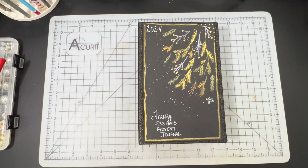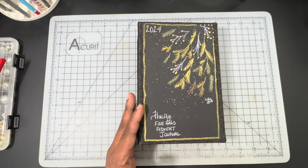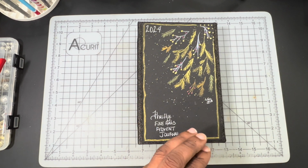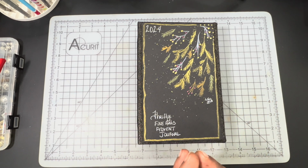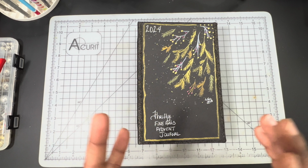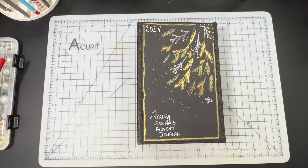Okay, friends, that was actually a lot of fun. I really enjoyed that. And I just want to take time to show you guys how this was constructed, maybe give you some ideas, keeping in mind that you do not have to use this for the purpose that I'm using it for. You can make this journal and use it as a storage book, especially for ephemera or for art pieces that you finished, if you want to use it for something of that nature. And you're going to see what I mean in just a minute.